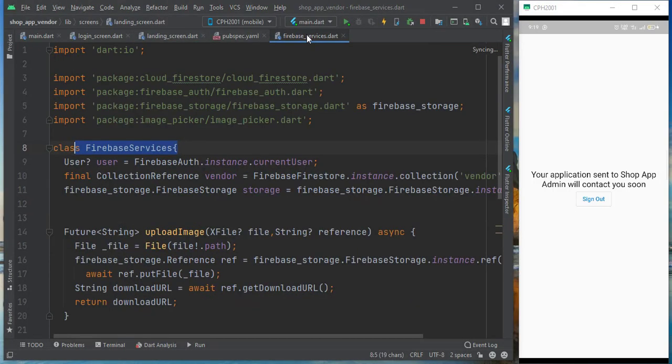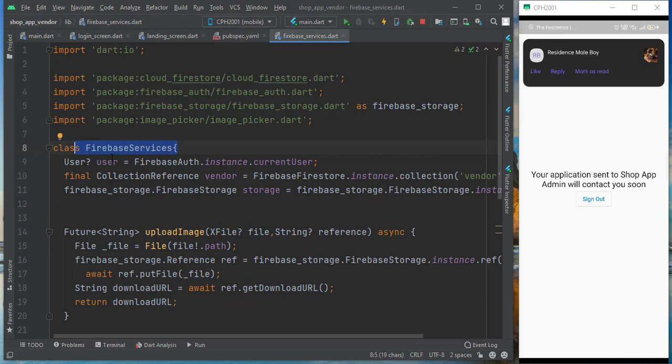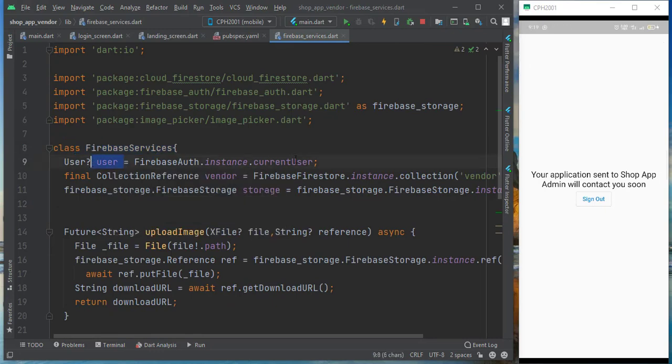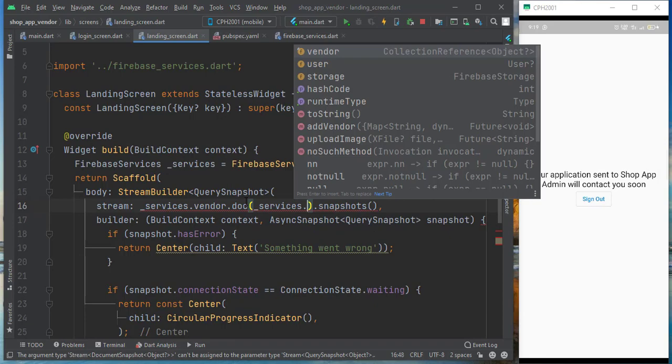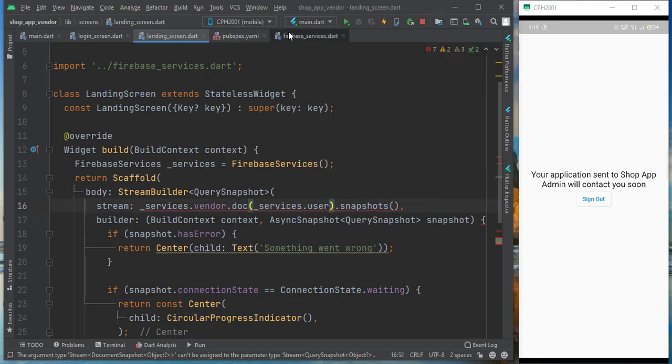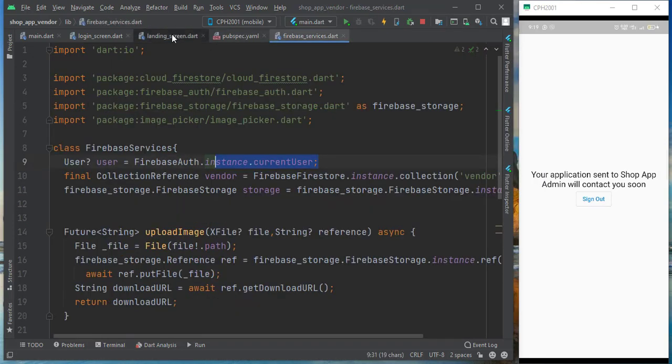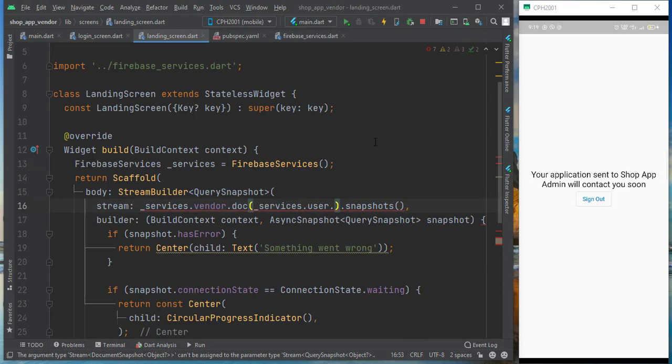How can we give it? We already have a user here, that is Firebase current user. Then we can say services.user.uid, right? Then you can add a null check. So in this UID it will check for the vendor.